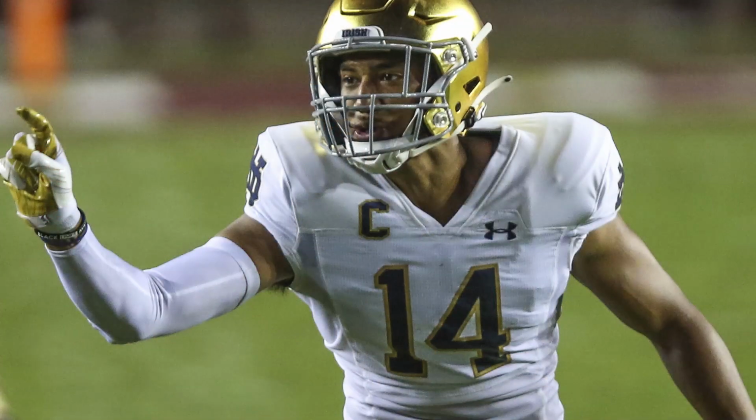And I mean, you could just go over example after example of how these safeties were at times even in good positions and just failed to make the play because of the lack of coverage ability, right? Yes, they could tackle very well. That is something our safeties actually are pretty good at, but they need a coverage safety. And in my opinion, nobody fits that better than Kyle Hamilton. Kyle Hamilton is an elite coverage safety with phenomenal range at that deep free safety position.